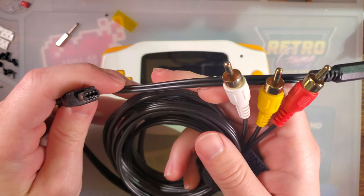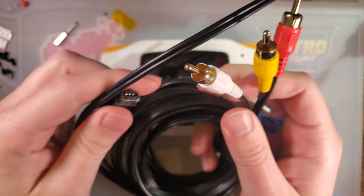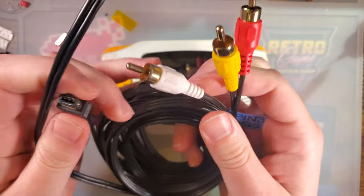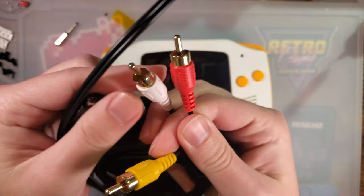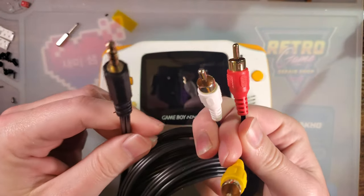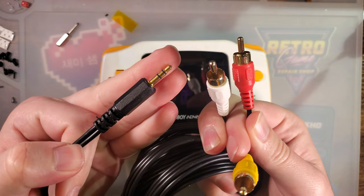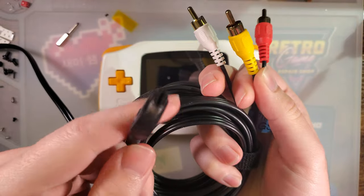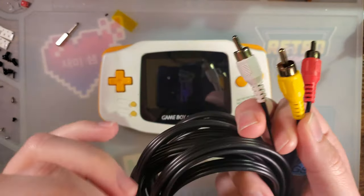So if you order a TV out kit, it's going to come with the same thing I showed last time, but you're also going to get one of these cables and a few extra wires. This cable is just a regular composite out cable. You have your standard audio cables hooked up to a standard 3.5 millimeter headphone jack, and then you have your video cable hooked up through the link port connector. This is a custom cable.